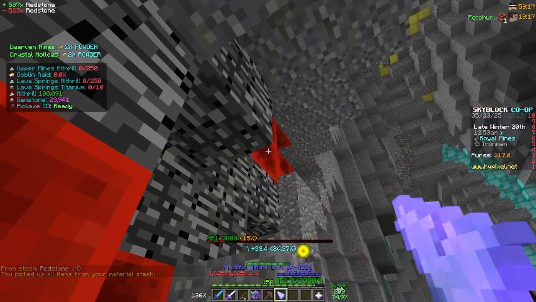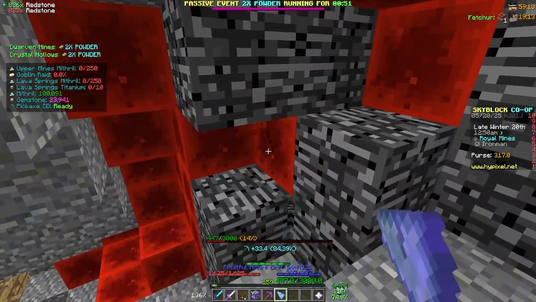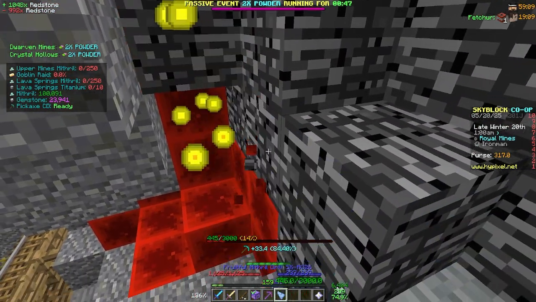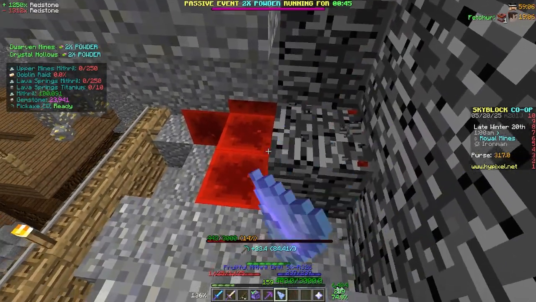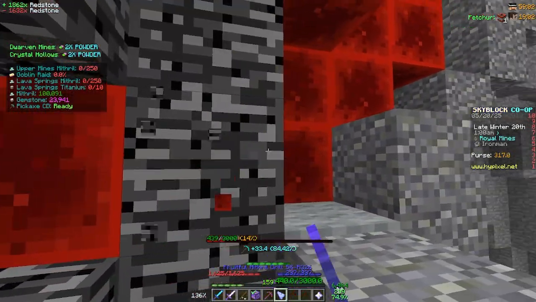So we're back in the Dwarven mines, and that's because we're gonna try and mine a bunch of redstone to upgrade our personal compactor 5000 to its max level. So we need quite a few enchanted redstone blocks to do that. So I'll see you guys when we get enough.